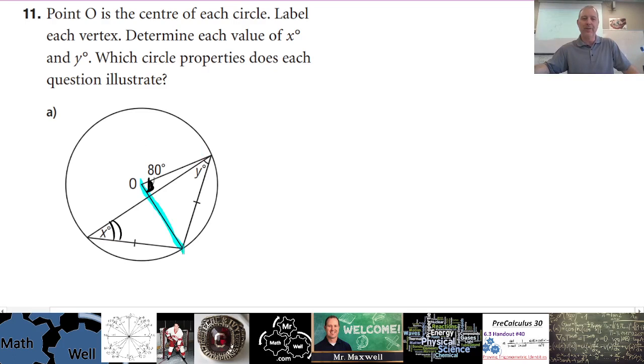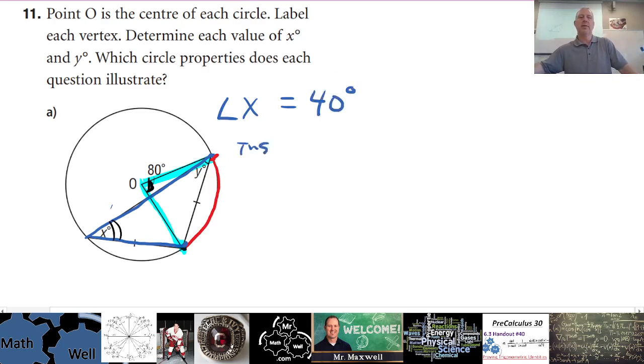Thank you. The same arc was mentioned. Yes, 80 degrees right here. Look at this arc right here. That's the portion of the circle that it encompasses. And if we look carefully over here, it's going to be a different color. At x, this is an inscribed angle that subtends the exact same arc. So then that means that angle x is what? 40 degrees. Yes. So inscribed angles are half central angles.